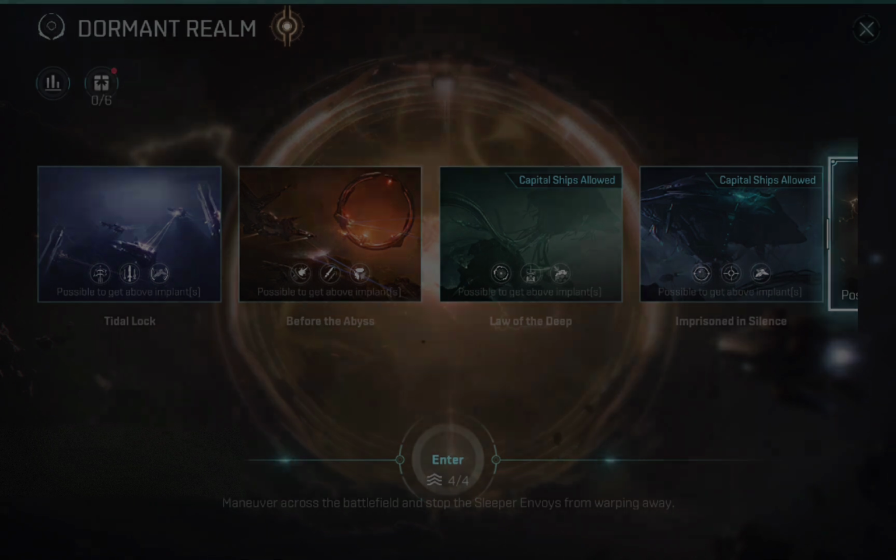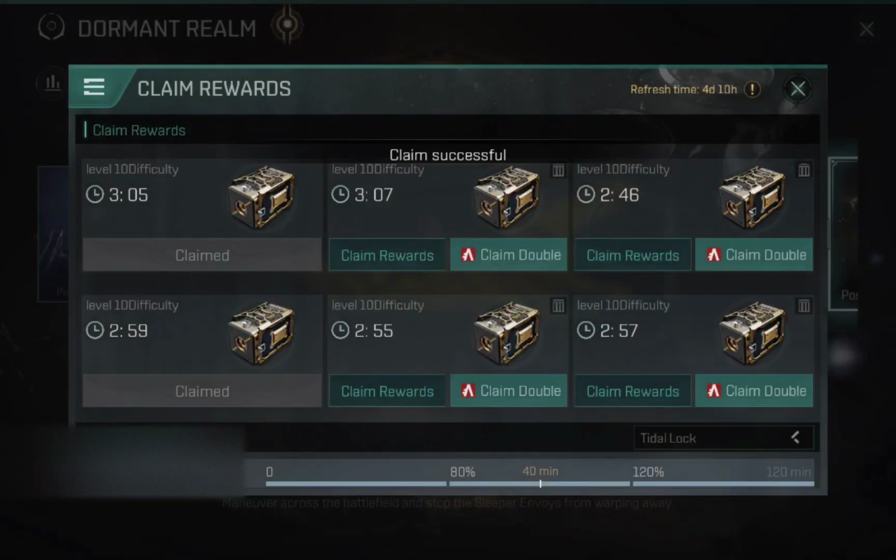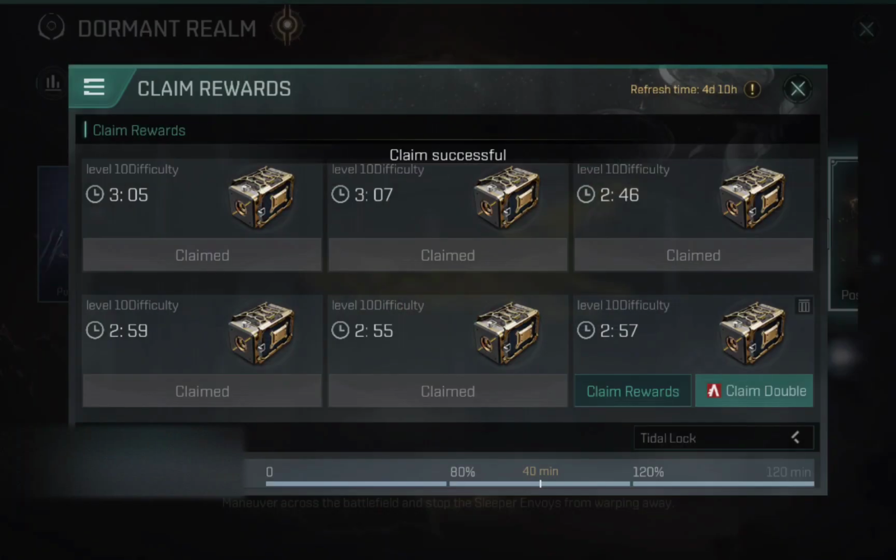I'm just going to collect all of these. I'm going to show you what I get this week. So claim rewards, claim rewards, claim rewards, claim rewards, claim rewards. You can see there the best time 246, then there was a 259, 255, 307 and 257. So that's kind of a wider variation than we normally get, but as I said, there were a few things that went wrong there.